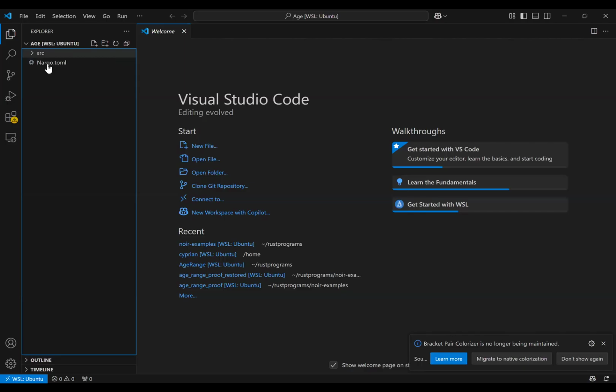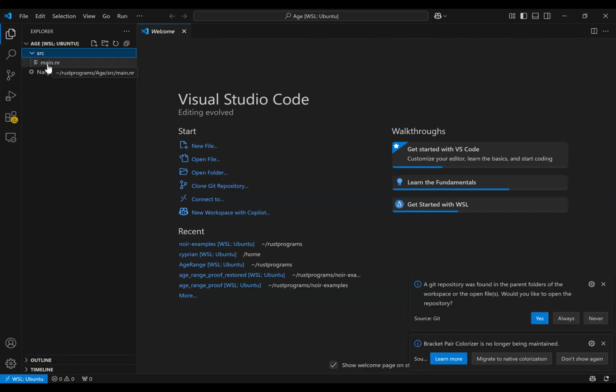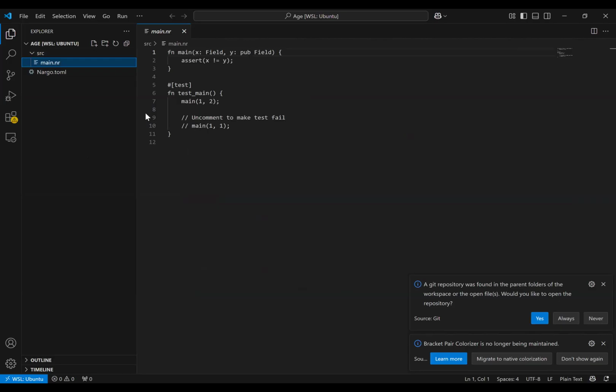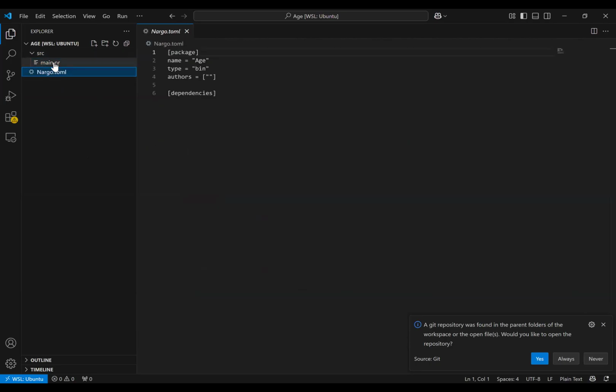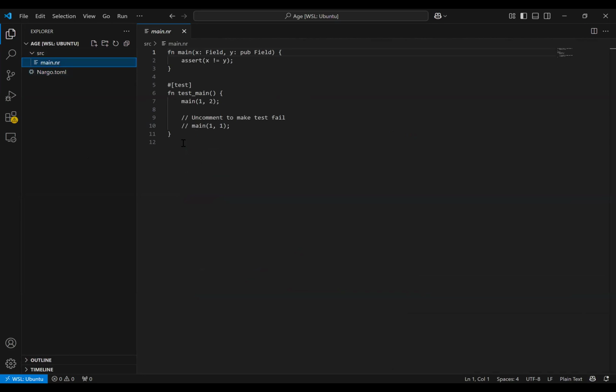We have the default main.nr, then you have the Nargo.toml. Now, we will want to edit these so that we have the command we want.